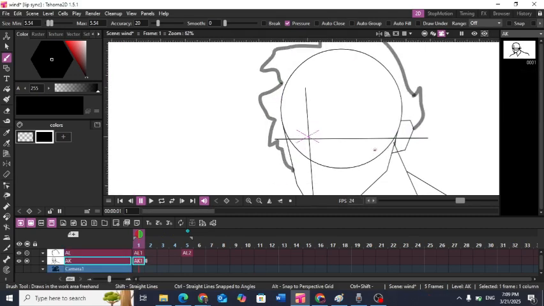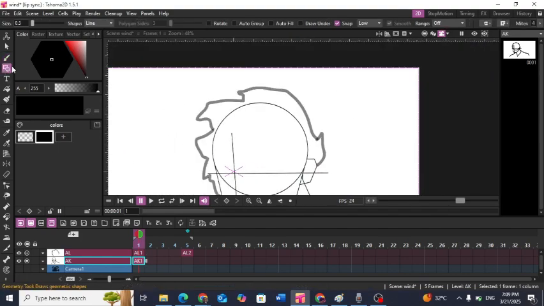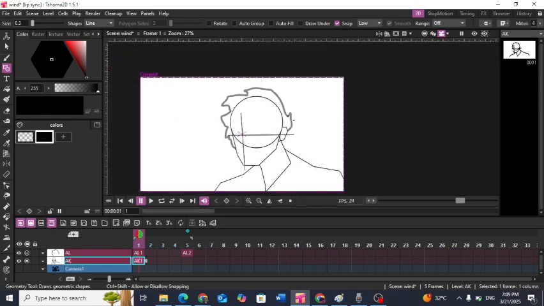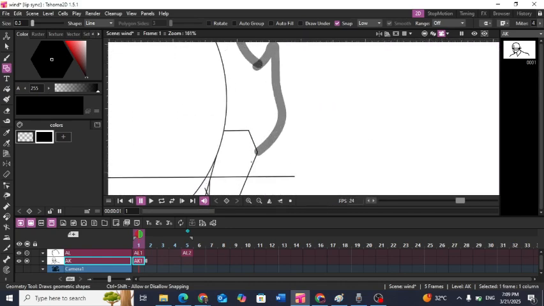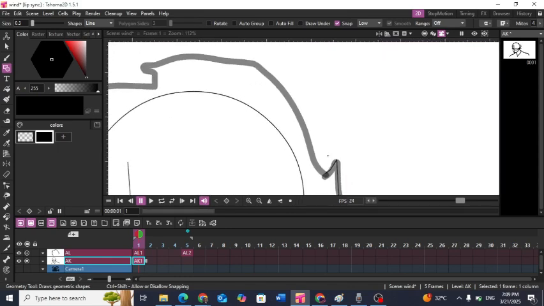So when we go to the downward layer, we can see that the opacity is very low. So now we can go in with our line, and then we can make the fine lines for the upward pose. Just go with it.